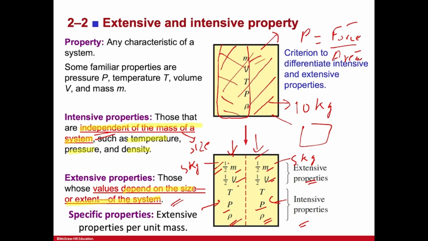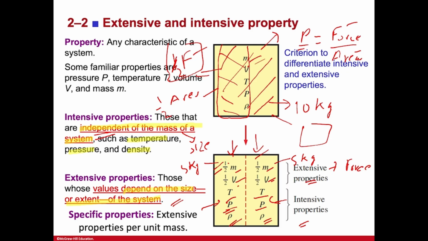will the pressure change or reduce? Since it was uniformly distributed, the force acting on this is only half of the total force that you initially had. But the area is also now only half of the initial area. So if you find pressure, you see these two quantities get divided, half and half goes away, so pressure will still stay the same. So pressure as a result is an intensive property, but force is an example of an extensive property. And then similarly you have temperature.